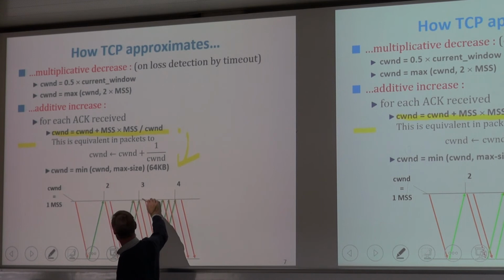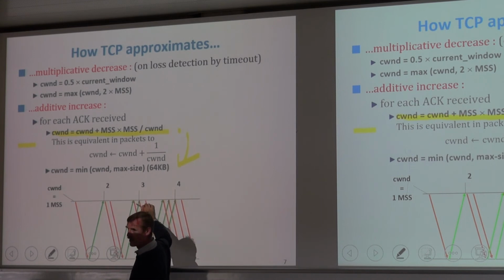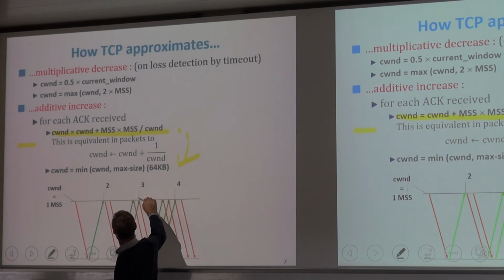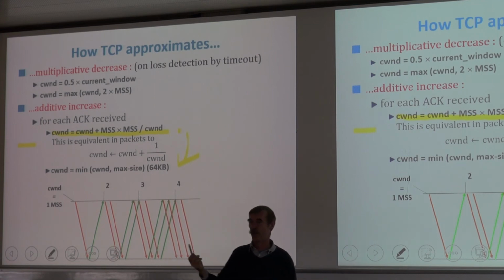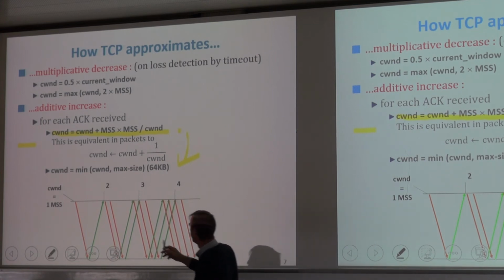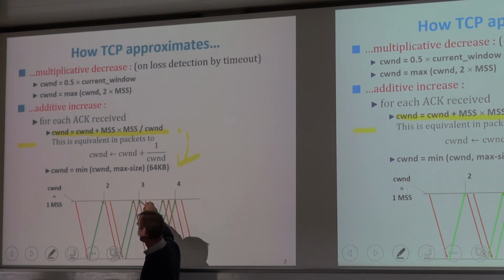Now we'll cheat a bit. This is what we see in the documents that describe this, but the math is a bit different. Now assume I do this update, but I do a lazy update. I keep the value of congestion window at the beginning at time 2 here, which was 2. So for every acknowledgement I receive, I increment by 1 over 2, which is cheating. And the second time I should increment by 1 over 3. Okay. But assume this is how we would do it. If we would do it, then the window becomes 3. And then once I have received a full window of 3, the window will become 4. Okay. In fact, it will become a bit less, depending on how this is implemented.